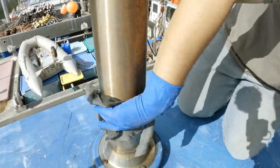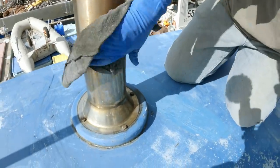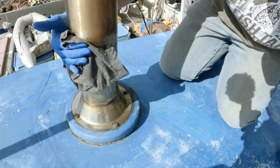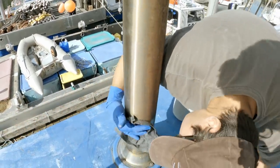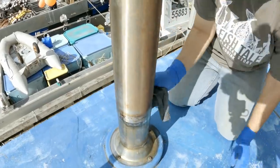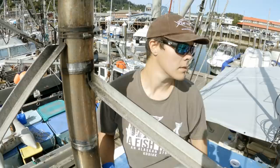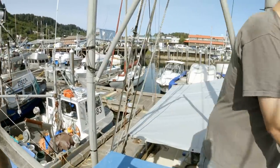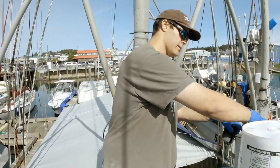Probably most of the screws that leak, or this flange. But we'll figure that out later. Just need it done. Good to get all these little odd jobs out of the way. Yeah, for sure.